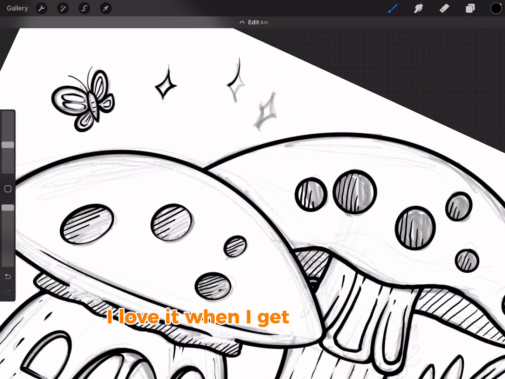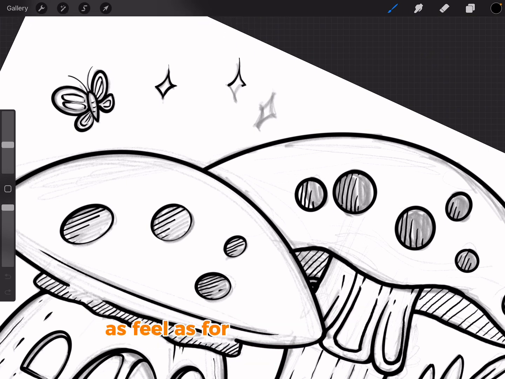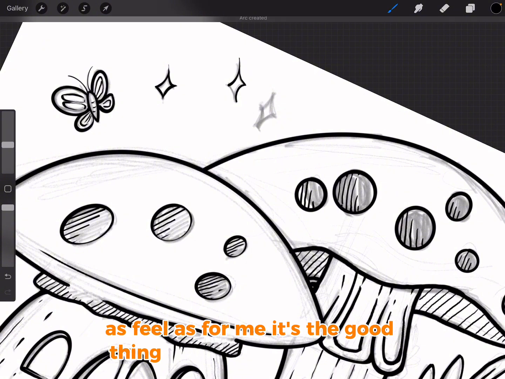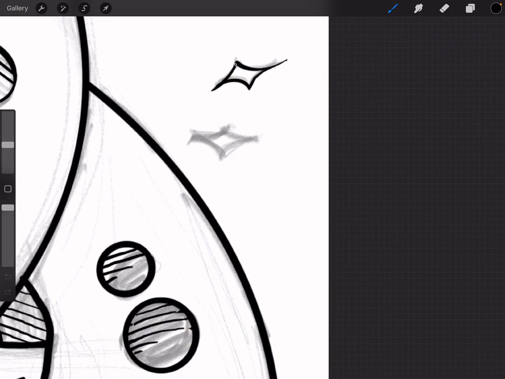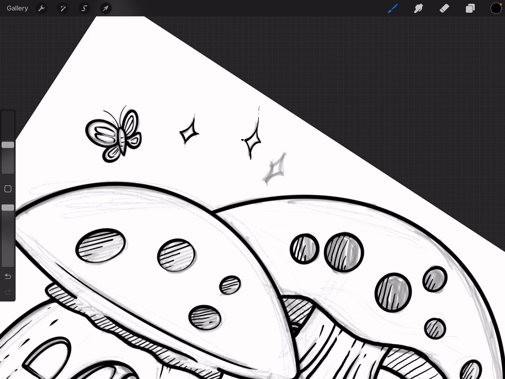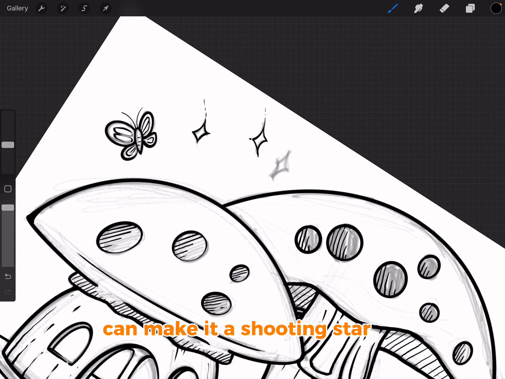I love it when I get a coloring page and it has more stuff on the page as fillers for me. It's a good thing always. I'm like, ooh, juicy. So just adding a little bit of a tail to that can make it a shooting star or something.